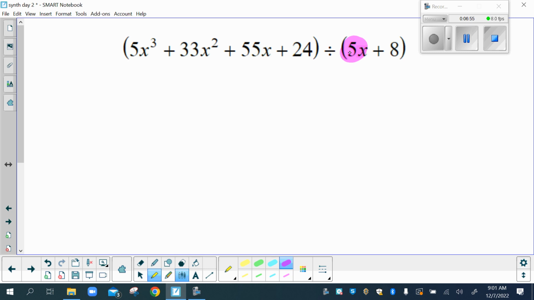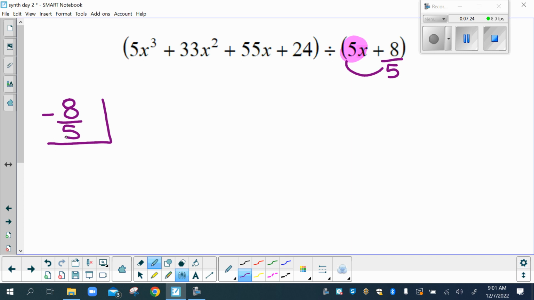Fractions. Okay, so here's what. Remember when we used to do that divide and slide? Well, what we're going to do is undo that. So we're going to make it like this. Does that make sense? Now, right now, you're thinking, oh my dear Jesus, we're going to try to do this with a fraction. I hate you. But watch what happens. It's totally not bad. So watch what we're going to do. We're not going to put 8 over 5. We're going to put negative 8 over 5. Does that make sense? Is that cool?